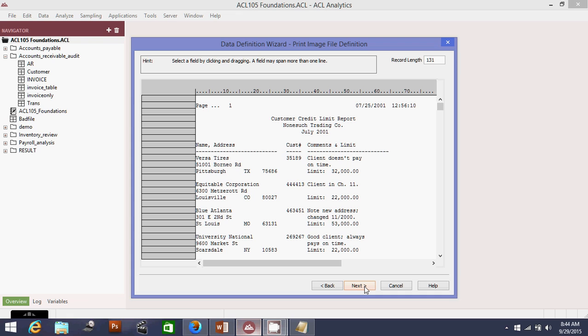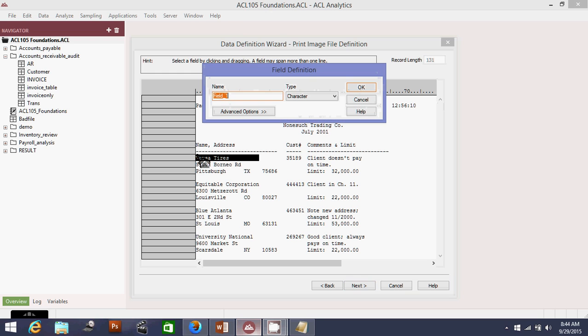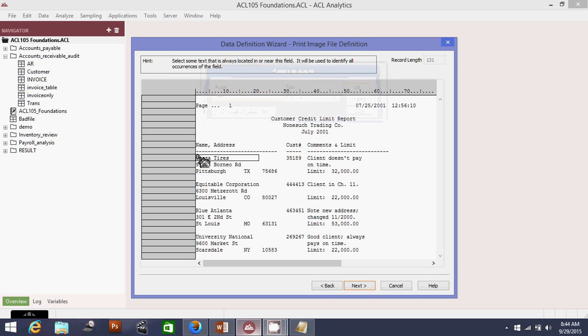Now, as you can see here, look very carefully at what I'm going to do. I'm going to start with the first header. It's called name. Now I'm going to select name. I'll start here with the empty fill because some names may be long, and I'll drag all the way from right to left. Now I'm going to call this name, of course. Click OK.